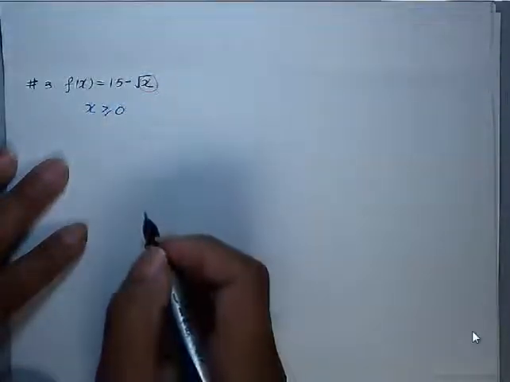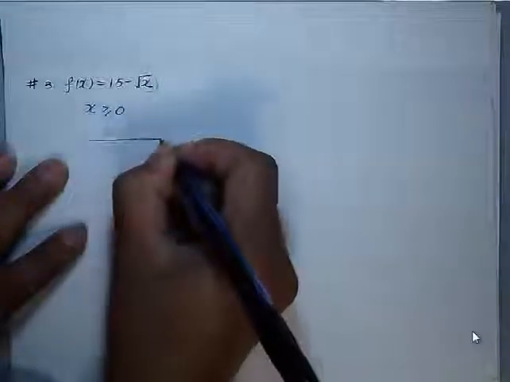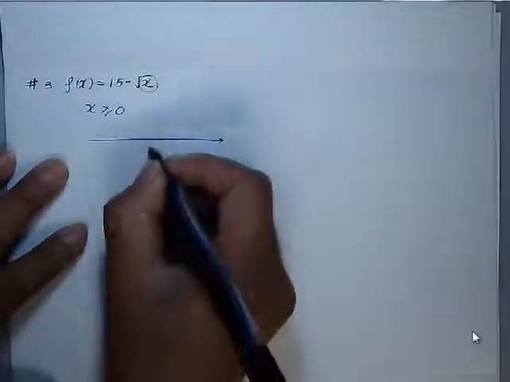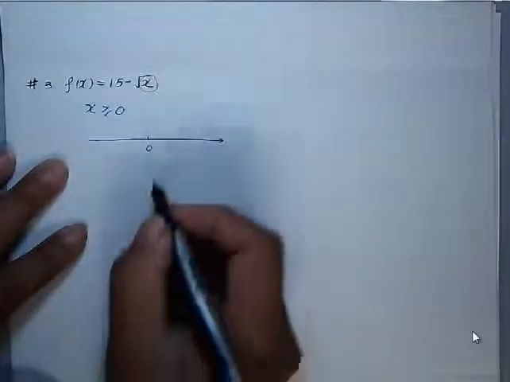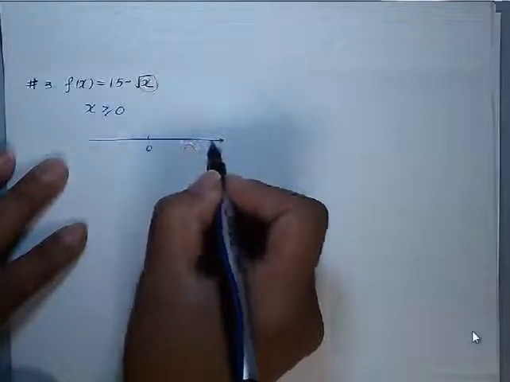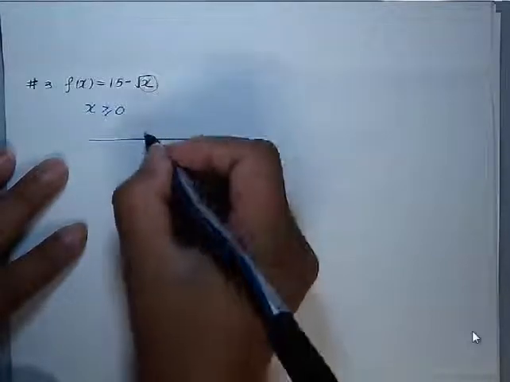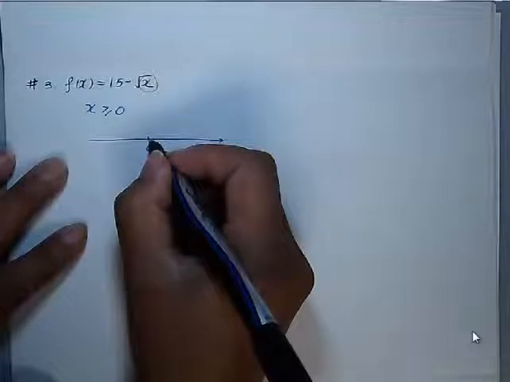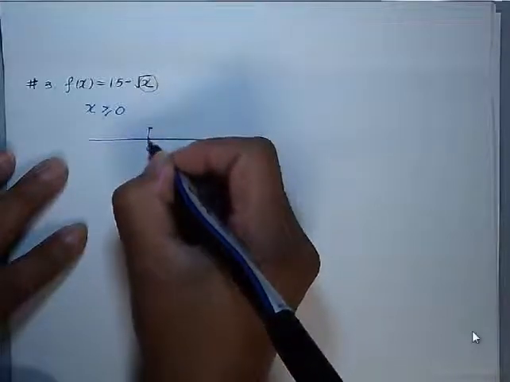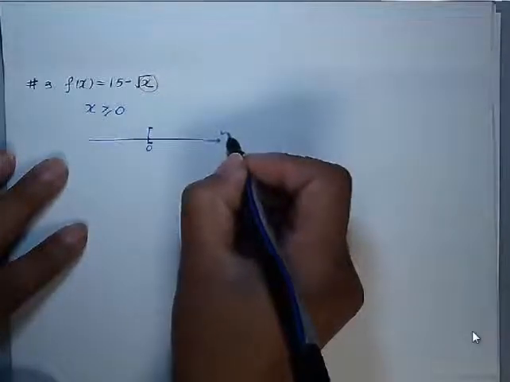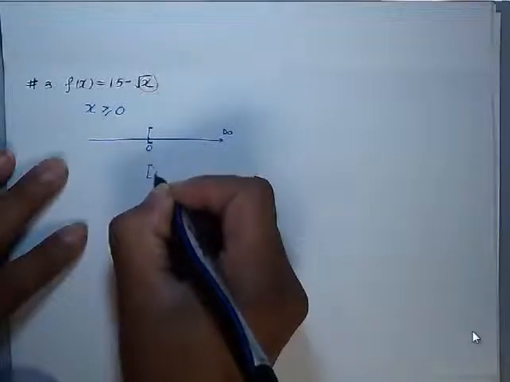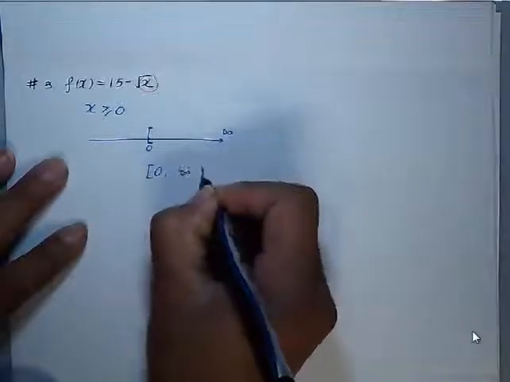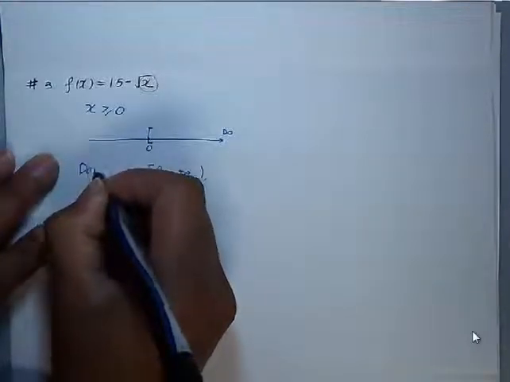And you want to write that as an interval. Think about the number line on the x-axis. If 0 is right here, greater than or equal to 0 will be on the right-hand side of the number line. Equals indicates including this endpoint, so it will be a bracket all the way to infinity. So the interval is from 0 to infinity. That is our domain.